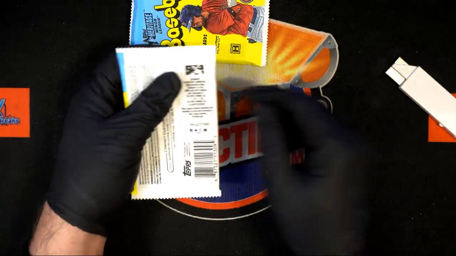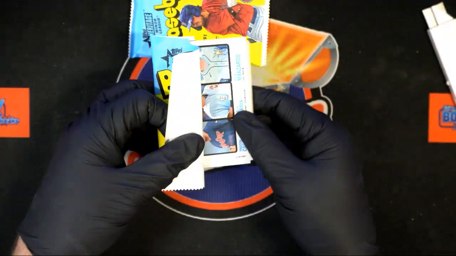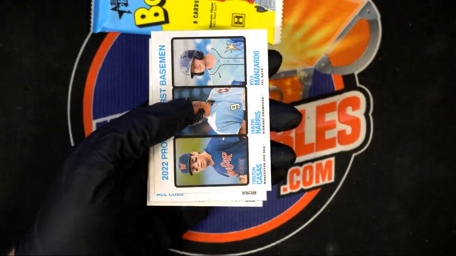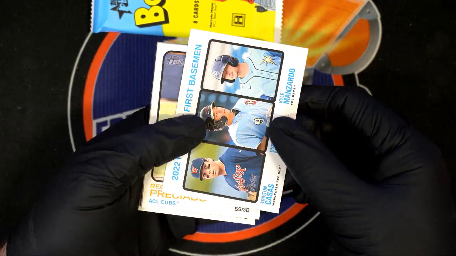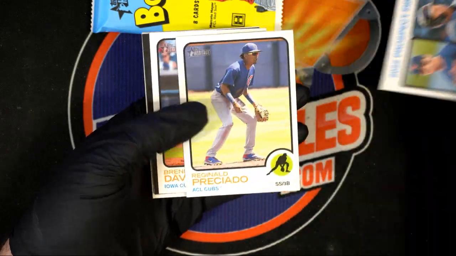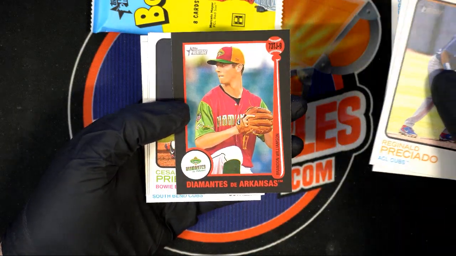Packs 5 and 7 happening. Bing, bing, bing. And so, look at this. That's cool. I like that. That's pretty nice. All right, we'll see if we can get you an autograph. There's two autographs in the box.